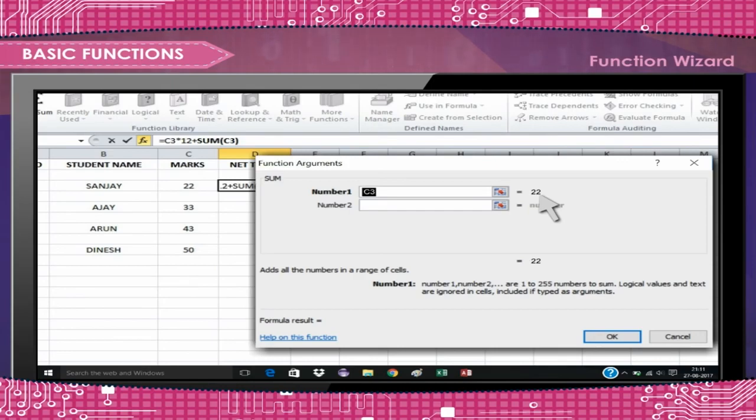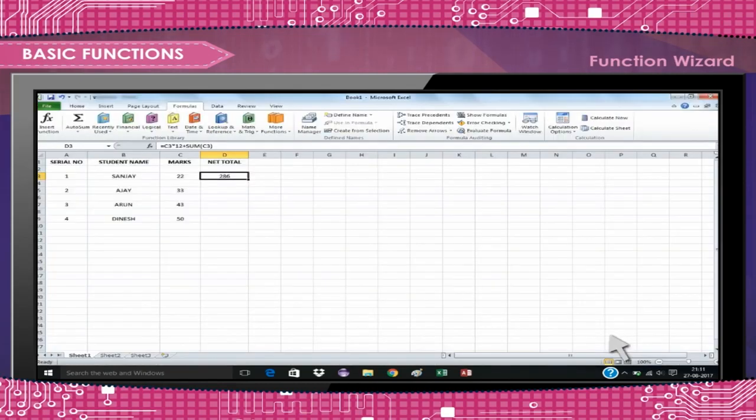If another set of cells, such as B5 to C5, needed to be added to the function, those cells would be added in the format B5:C5 in the Number 2 field. Click OK when all the cells for the function have been selected.